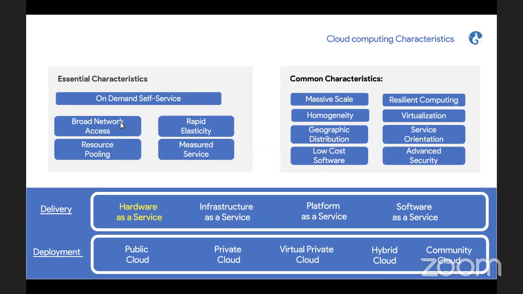Virtual private cloud is where you rent infrastructure from somebody else, and then have a virtual private cloud, because the system is on the internet. So you create a virtual private cloud, which means only the users belonging to that specific company can access it.